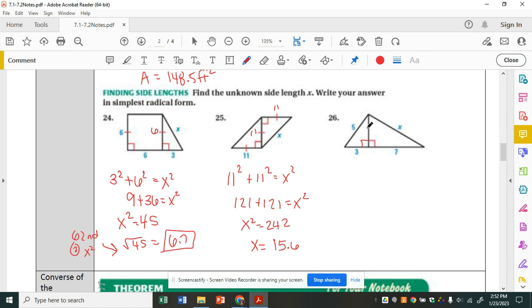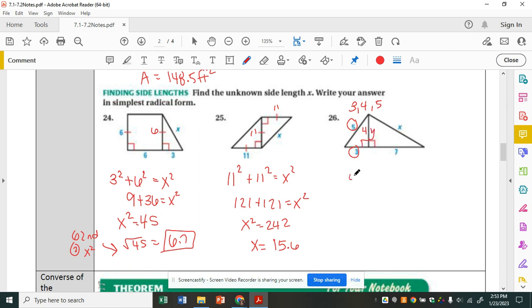So I can figure out, either using the Pythagorean theorem, or if you remember, if you go back to your Pythagorean triples, 3, 4, 5 was a Pythagorean triple. I have a side length of 3, I have a side length of 5, which means that this side length must be 4. And if you didn't remember your Pythagorean triple, you can still figure that out, right? Let's say I called this side length y.